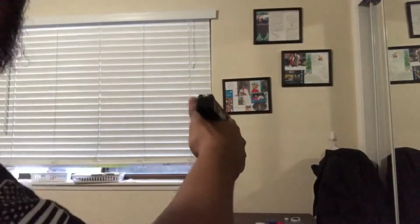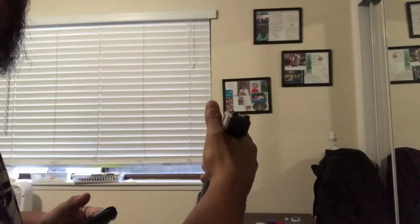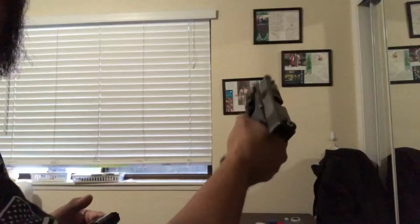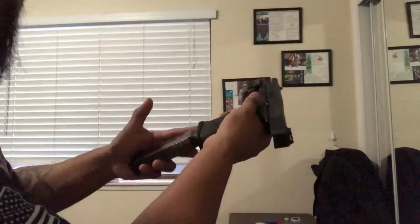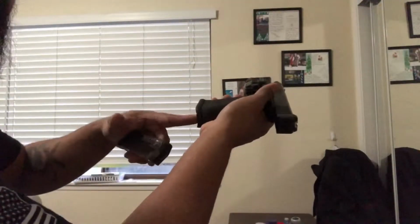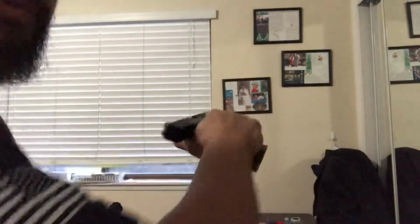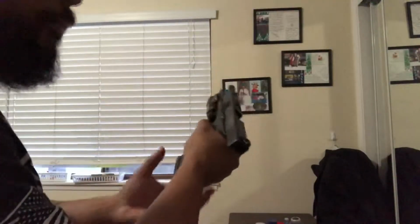So again, pointing in a safe direction, finger away from the trigger, I would release my magazine. With this point of view section, I roll my finger away from the trigger, release the magazine, and then, looking inside right here, insert my magazine in, like that. So, finger away. From your perspective, I would insert there.